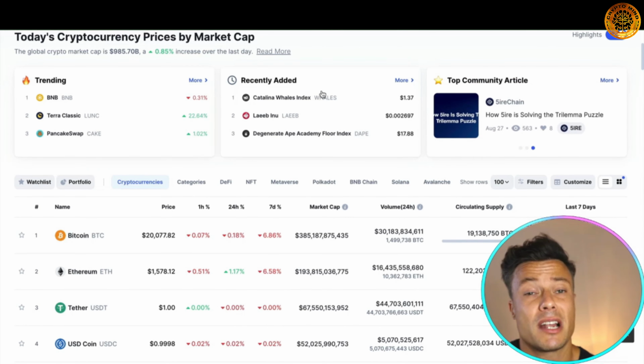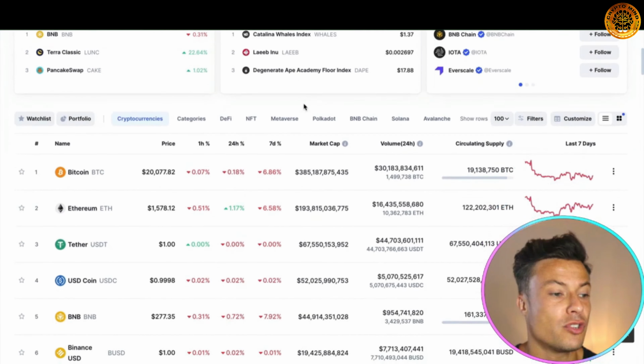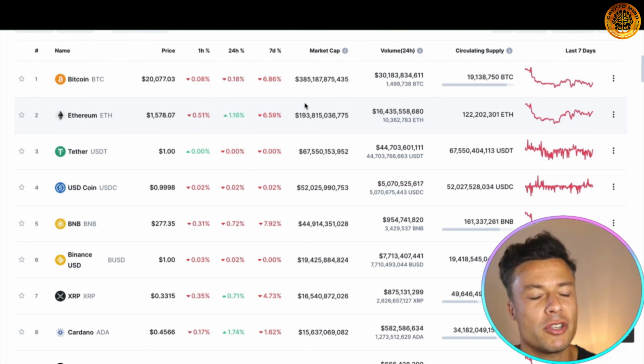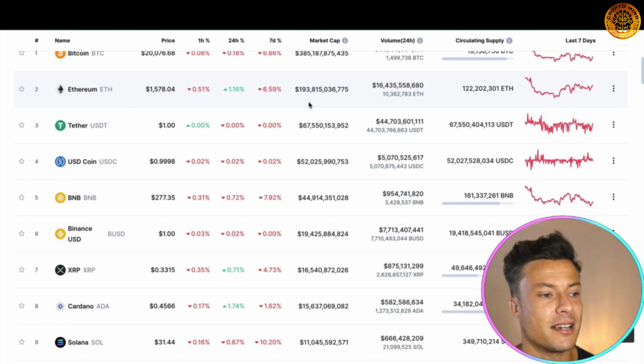But that's okay because Solana obviously is well established and is a solid protocol that's going to continue to boom into the future. And why I think it's a better investment than Ethereum, despite Ethereum being the biggest original out there. Solana's not going to displace it, but you can still make significantly more money by investing in Solana than Ethereum, in my opinion. Obviously, go away and do your own research. The reason I think that is, guys, when the crypto market booms again, it's going to boom because Bitcoin moves, and then you're going to see all the other cryptos following along with it.